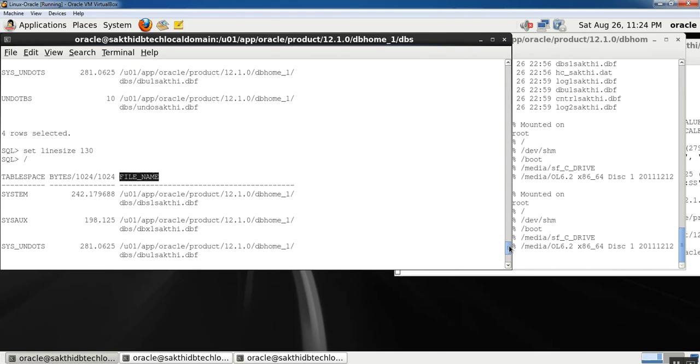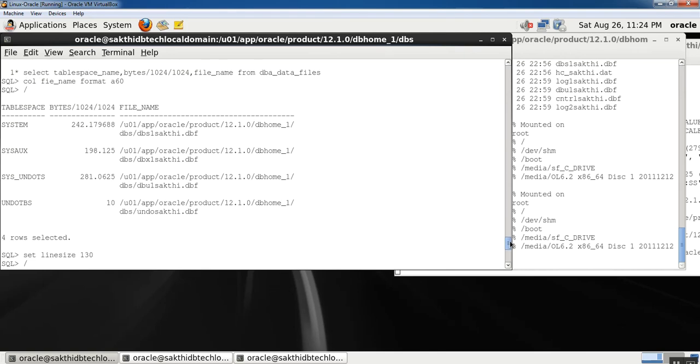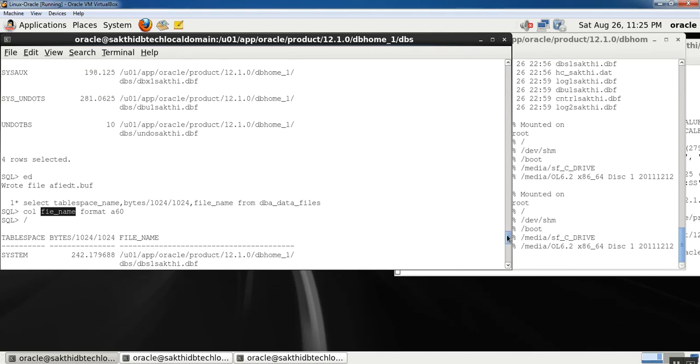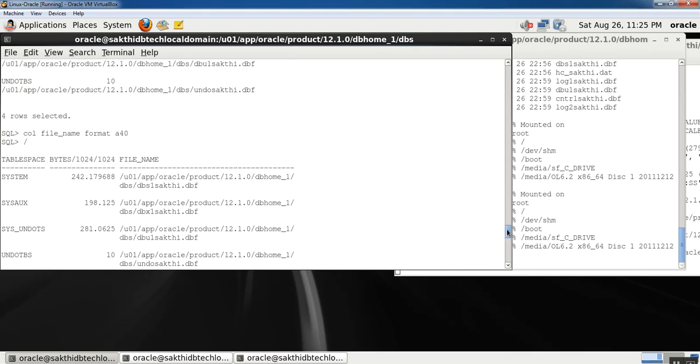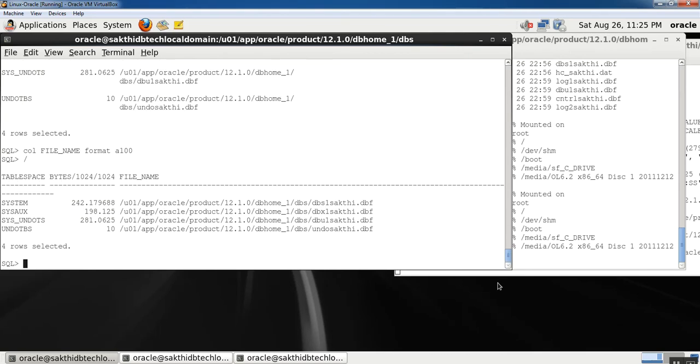What mistake did I do here? See, this is the issue. It's not file name, I left that L. Okay, you should have told me, guys. Fine, leave it. So you need to give the full name otherwise. Likewise you can format in SQL*Plus. And see, you didn't get the temp file.